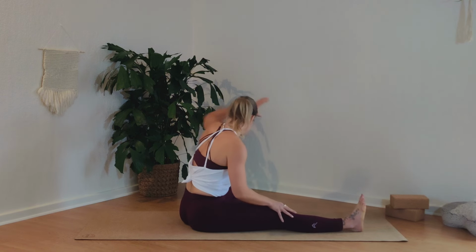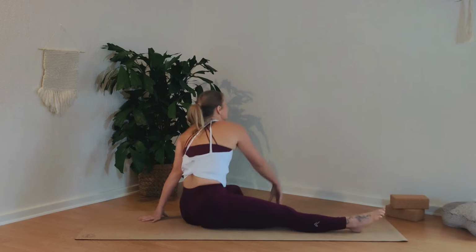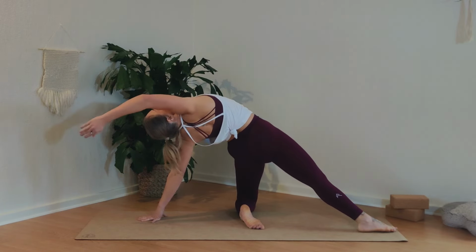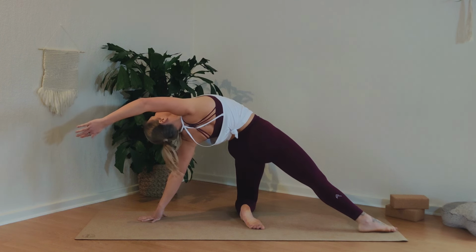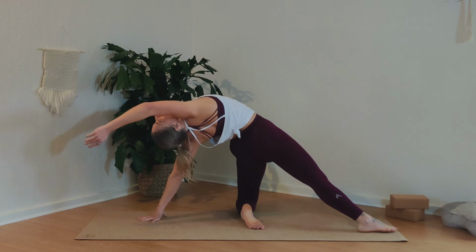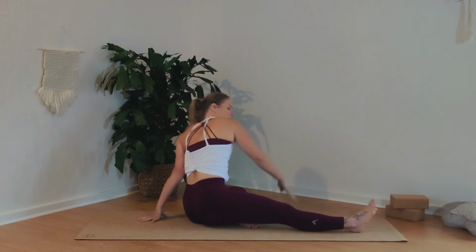We'll take the left hand just outside the left thigh. Press into the floor. Lift the hips up. Lean back. Give yourself a little back bend. Feel the stretch all along the right side body. Come on back, hips to the floor.